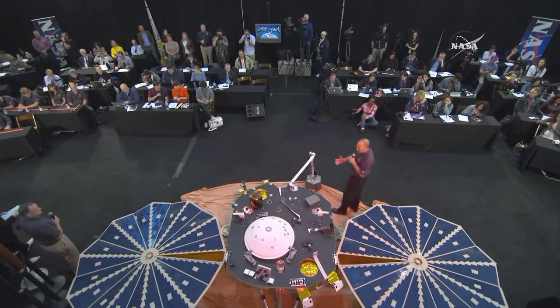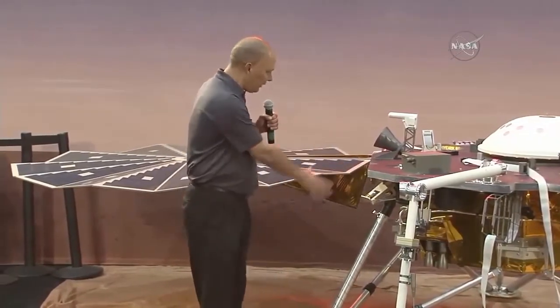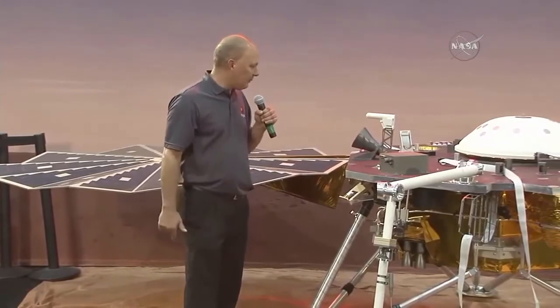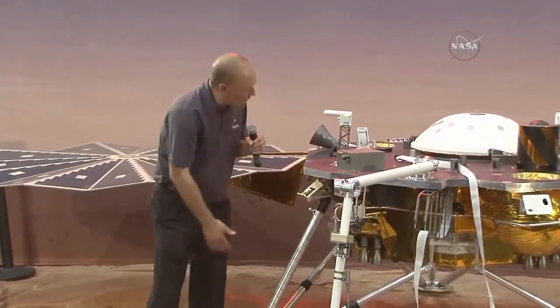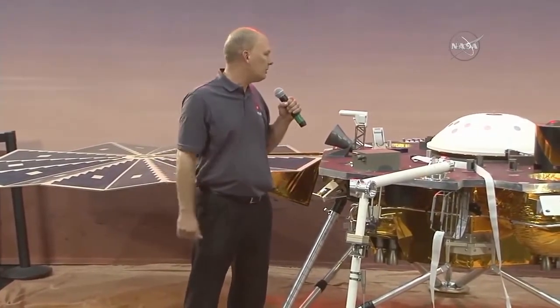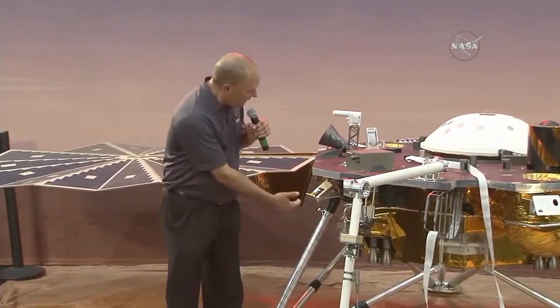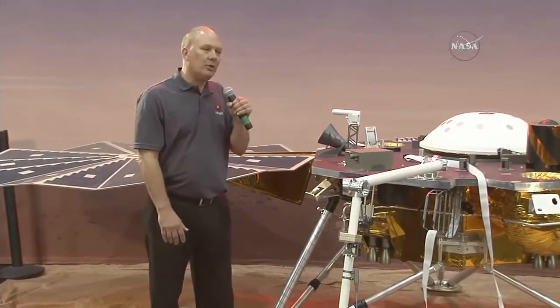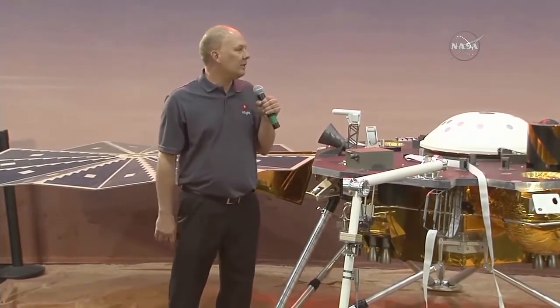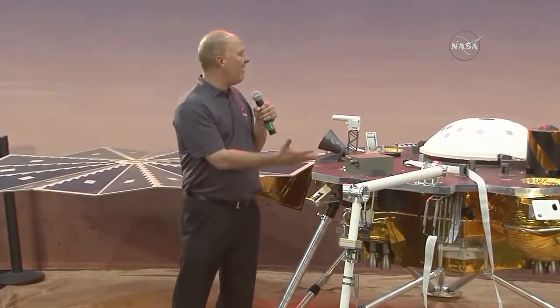Some of the things that are inherited directly from Phoenix are the basic structural layout of the lander, the 3 legs that deploy during the descent and landing phase. You can see the descent thrusters underneath here and the fuel tank. The entire propulsion subsystem is pretty much the same as Phoenix. However, there are quite a few things that are different. Inside the interior of the lander, which you can't see from this view, are the flight electronics, the avionics, power components, and the flight computer. Those are all inherited from MAVEN, the Mars orbiter that launched in 2013. So we have modernized the electronics since the Phoenix era.